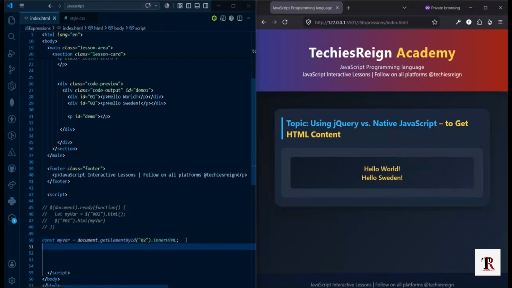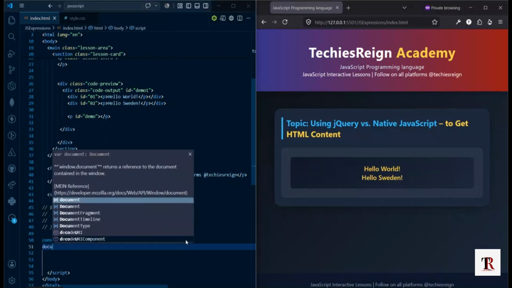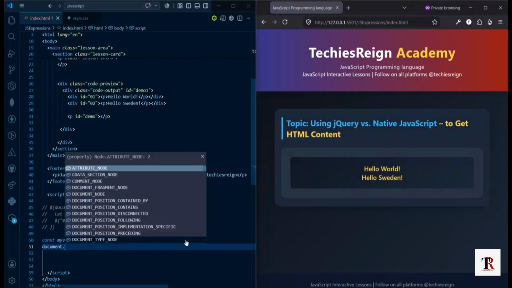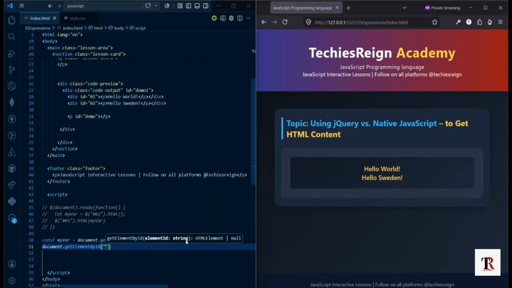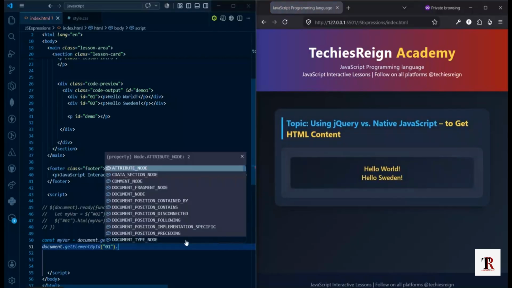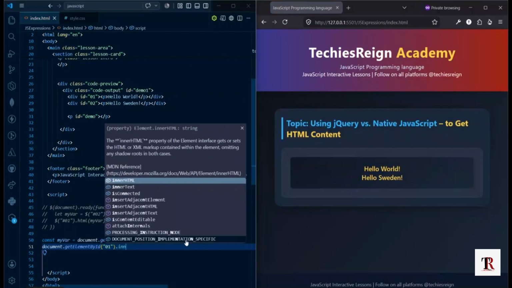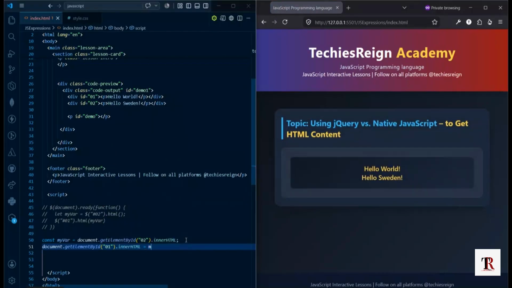Once it picks that ID, and once it gets it, then let it go ahead and write inside document.getElementById. So let it write inside the element 1, once it gets it from element 2, innerHTML equals my var. And you should see the same thing on the screen. You can see that both the two elements are sharing the same content. So this is how you can use the native JavaScript way to get HTML content.